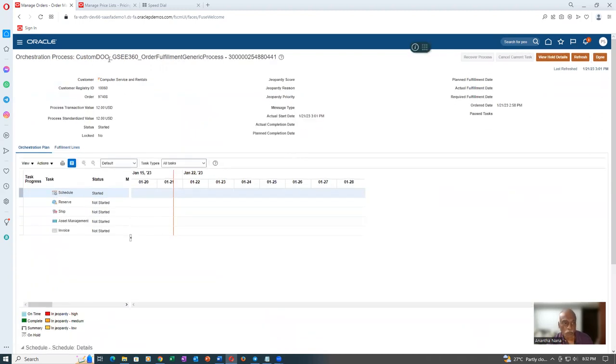It is the custom DOO GSEE 360 order fulfillment generic process, on schedule. So after the scheduling is complete, it is no more going to be reserved. Since it is a GOP item, it will say request orchestration of supply will be the next activity. Click on refresh now. Now wait for that. The scheduling is to get completed now. Once the scheduling is completed, it will say request orchestration of supply.